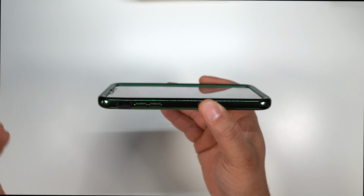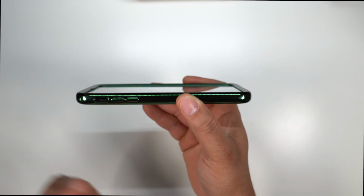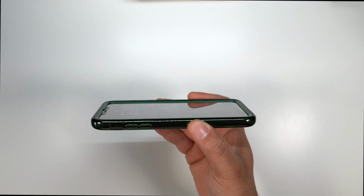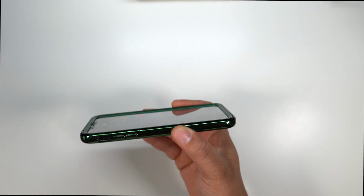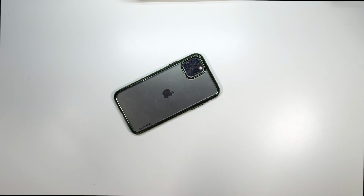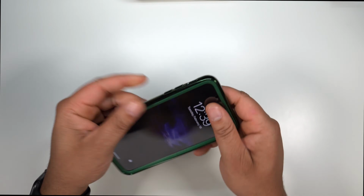Taking a look at the tail protection. Now with this, you do get a full lip going all the way around it. Of course, it does have that included screen protector. If you were to take this screen protector out and use your own, I'm pretty sure you would have the same level of protection. So just know you are most definitely good if you were to drop this bad boy on the ground. Next up, how does it actually fit on the phone?